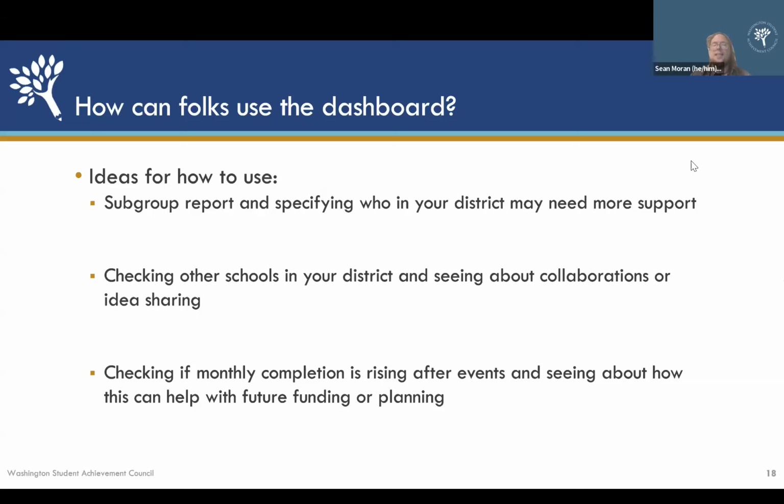Sean, can you clarify what if it is another staff member of their school or a student? Oh, okay. Sorry, I thought you meant a nonprofit. Oh, so for a staff member, if they are not supporting students a lot directly with their financial aid applications, I would probably recommend not showing the full list. You can always talk with them about, hey, I know some of these students may need some support, and maybe you just filter it that way.